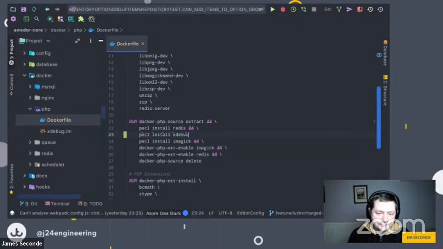This should be relatively straightforward: pickle install xdebug. If you do that from Pickle, it will pick up the latest version of Xdebug, so it will pick up version 3, and that's it. That's a joke. It's not it. There's loads more. That's the first step. So when I rebuild this container, and we will see it happen, Xdebug will be installed, but you need to have a base configuration for Xdebug to work.